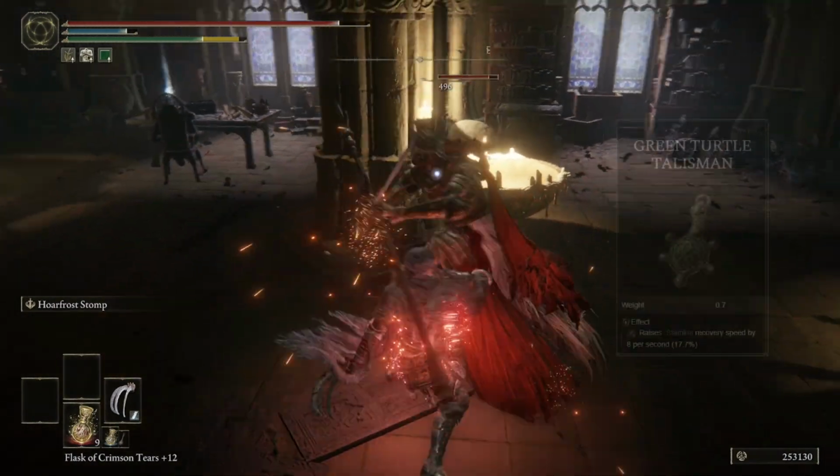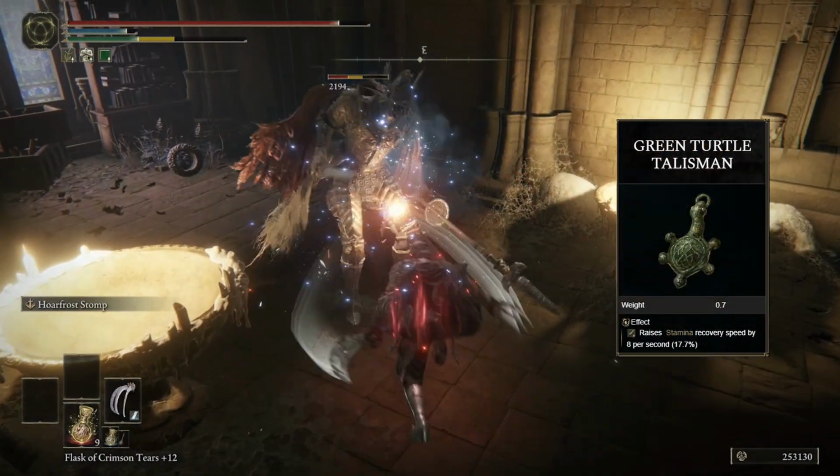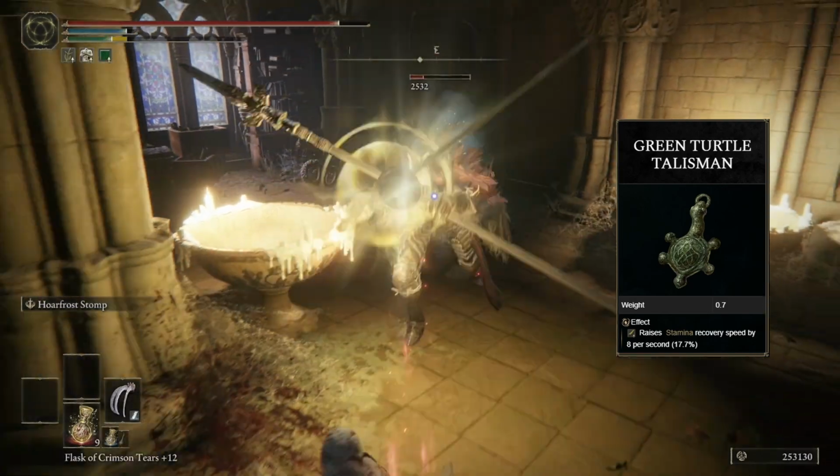If you want to replace this with the Green Turtle Talisman, and instead of having more stamina, you want stamina faster, that is also a viable option.